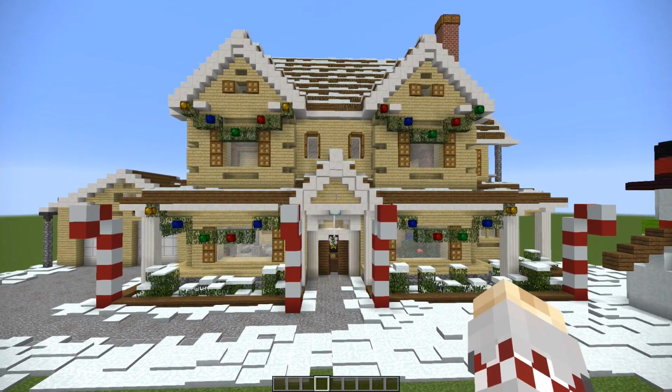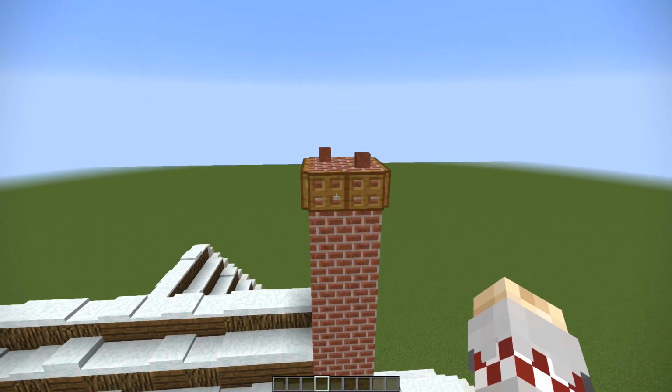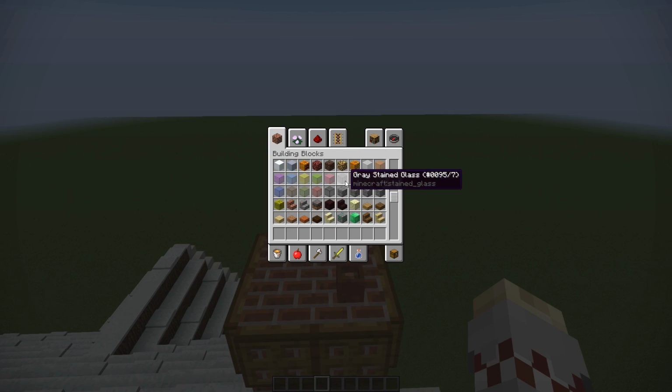There are a few more that we can do. Now, this is a cool one, and I've shown it on this channel many times before. It's smoke out of the chimney, but this is the first time I'm really going into detail on how to make it. So we need to go into our glass area, stained glass.